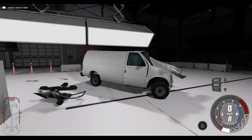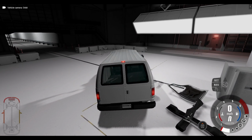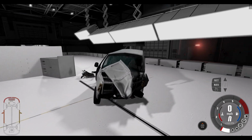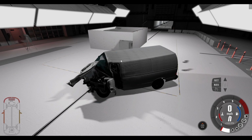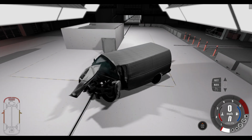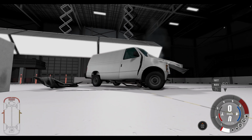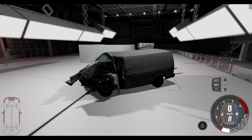Everything has been twisted round, and you can just see that there's been no major intrusion into the rear end. It's probably twisted up a little bit, but you can still see where the strong part begins and the soft part ends, and that is really poor design work, to be honest. So hopefully newer vans are not like that, because that is really rather bad. So that is our first complete fail, I think, on this crash haul. So a big fat 0 for the Vanster there.